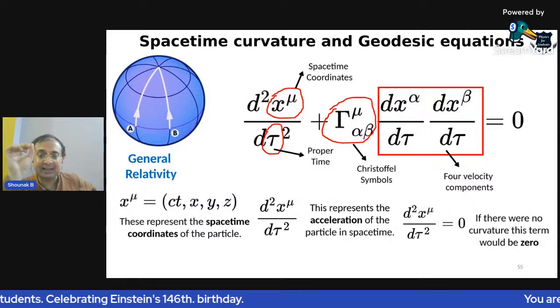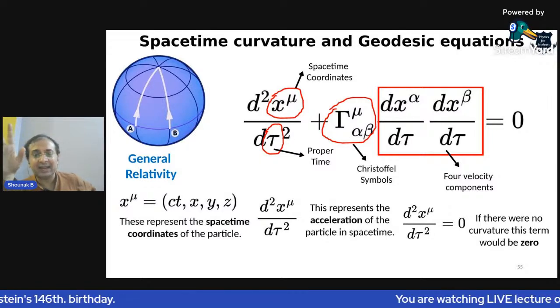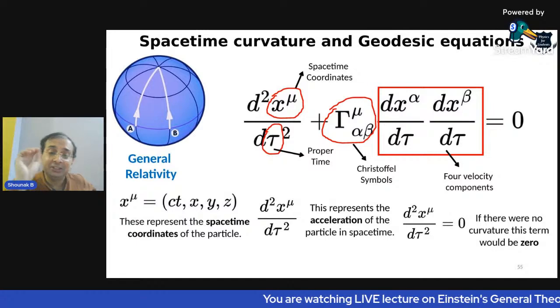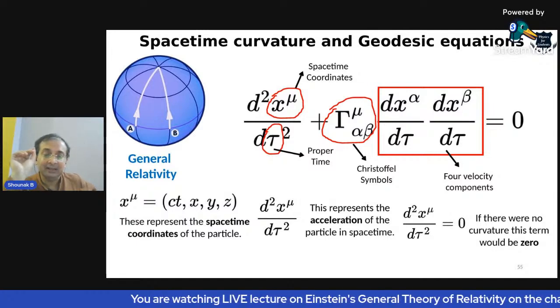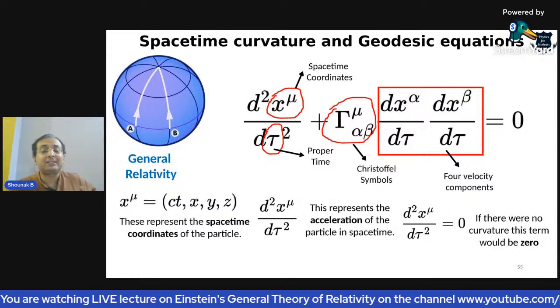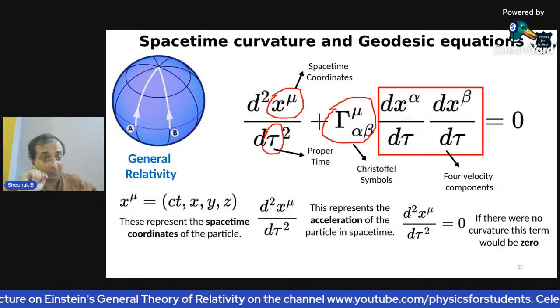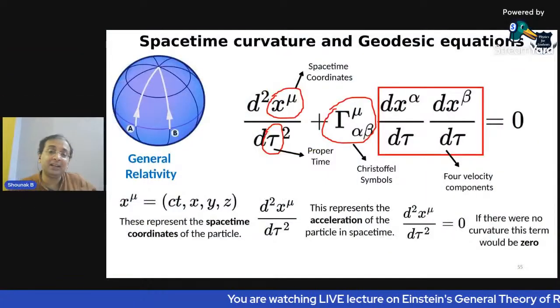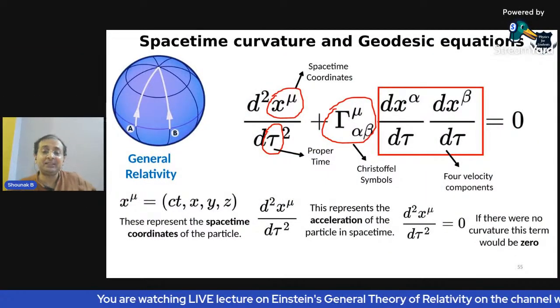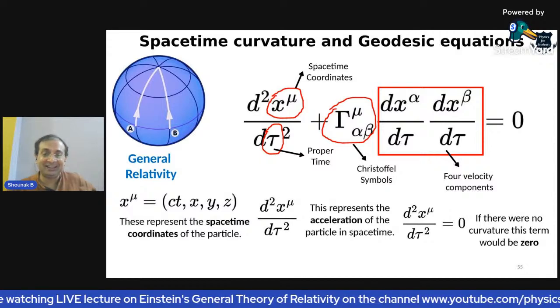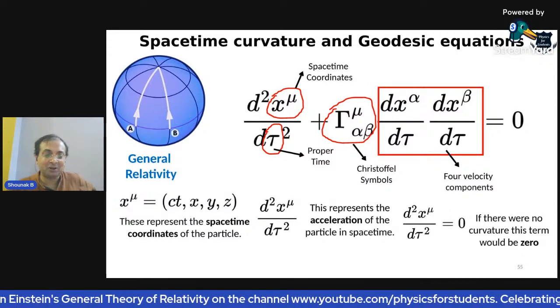And when I say that this equals 0, it means that there is no curvature. But remember, here there is a curvature. In space-time there is curvature, but still we are setting the geodesic equation to 0. Why is it so? Here is a catch. If I set the Christoffel symbols to 0 in Newtonian mechanics or in special relativity, that means it is flat, with no curvature. But here I am saying that general relativity deals with curvature, but still I am setting this equation to 0. What is the magic? What is the problem? I will solve this magic out.